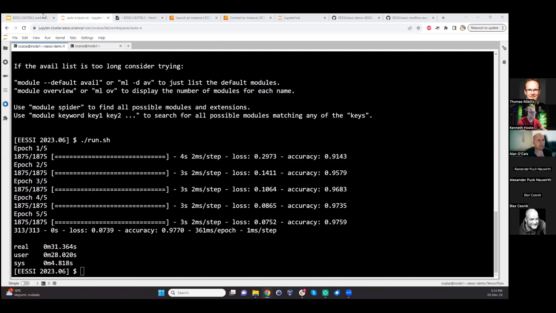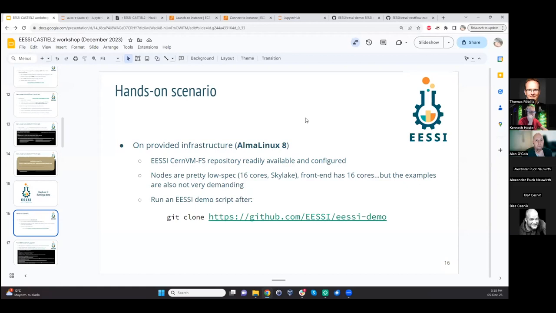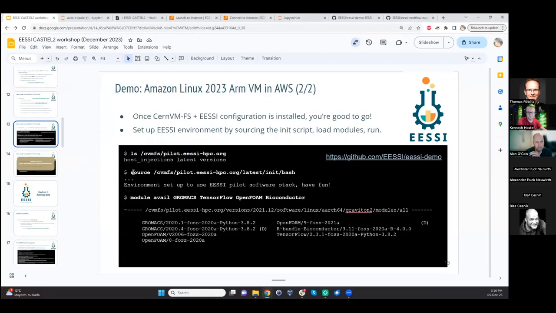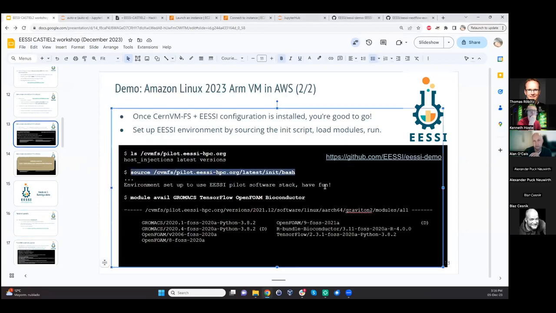Somebody said it wasn't clear exactly what they're expected to do right now. So I can go backwards a little bit. Basically, you log onto the prepared system that we have available. If you joined the tutorial late, it's in the notes, and I sent the link to the notes in the email this morning. You log onto the shared system, and then you need to source a certain location, and that looks like this. That should be in the notes as well. And then you need to clone a certain repository.